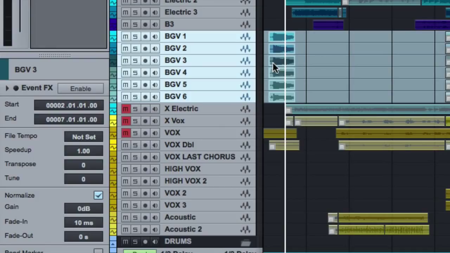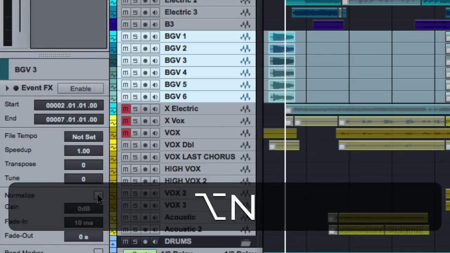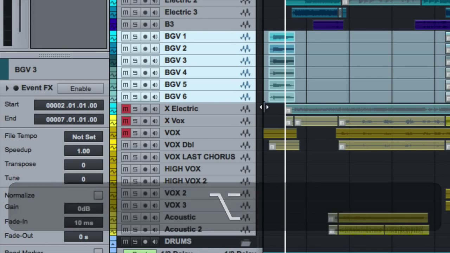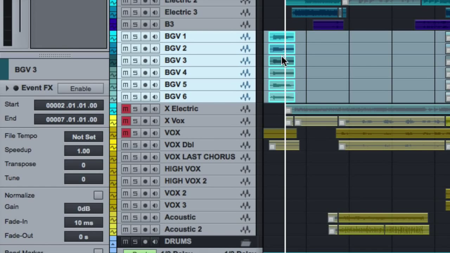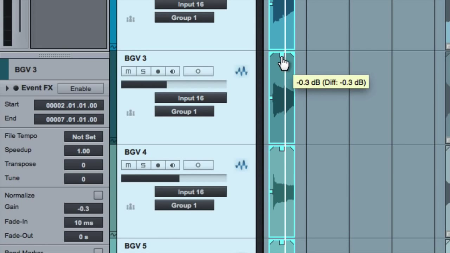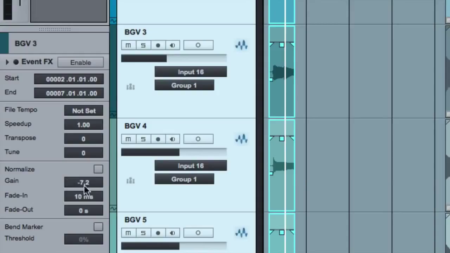And you watch the audio jump up pretty loudly. That's one way to do it. You can hit Command N, or Option N rather. We'll do the same thing. And then if you want to just adjust the gain of a piece of audio, you can do that here. You've seen that before, but you may not have known it shows up right here. So you can see exactly what the gain is.